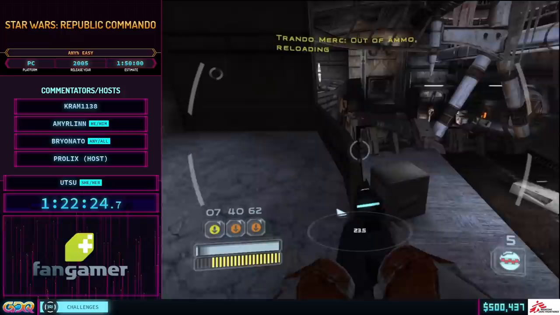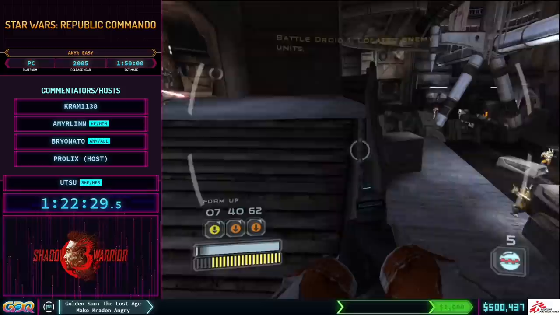So I'm gonna come up here. Jump here. Oh, what the? Okay, you know what? I was right to down talk myself. I thought this was so easy, Utsu. It is! Why am I bad?